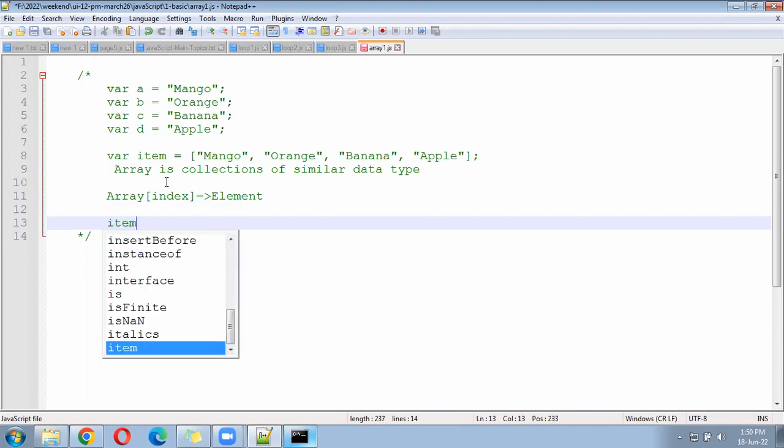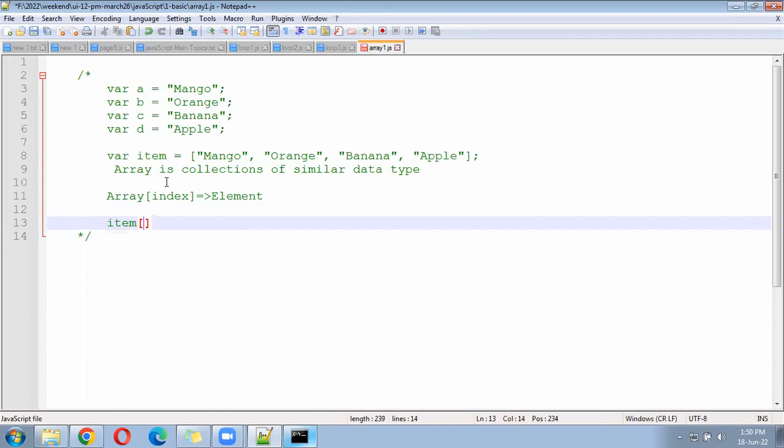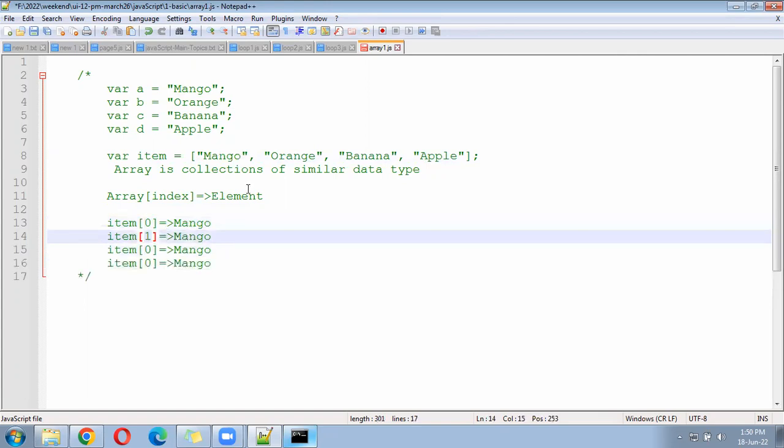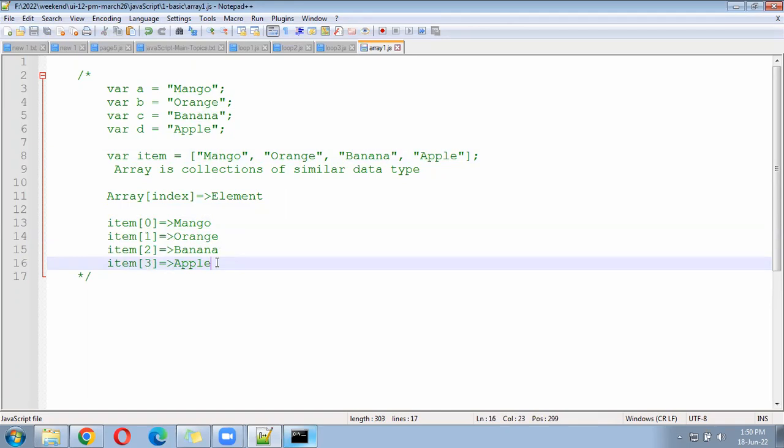The array name is item. Inside that item, position 0 will have the value mango. Position 1 will have the value orange. Position 2 will have the value banana. Third position will have the value apple. Right, save that.